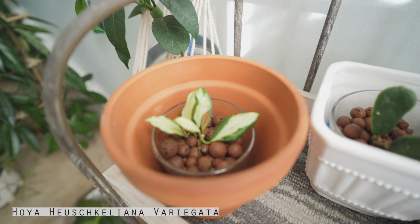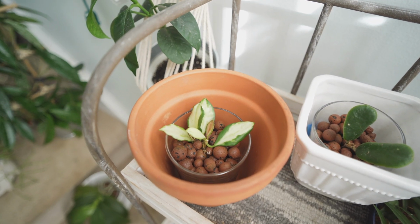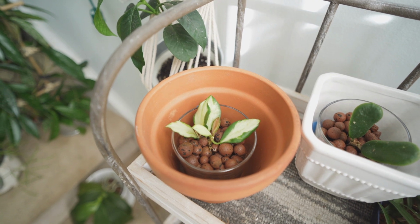The new growth on this Anna variegata already started to grow under the grow light. Cannot wait for this one to become a big Hoya. It has such beautiful foliage.